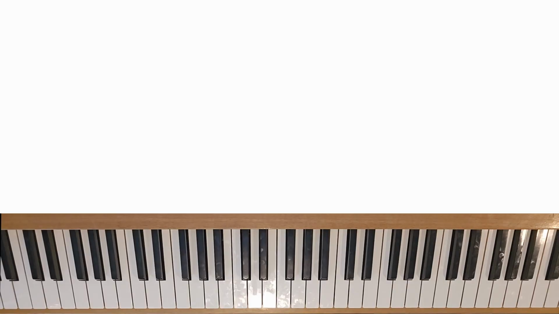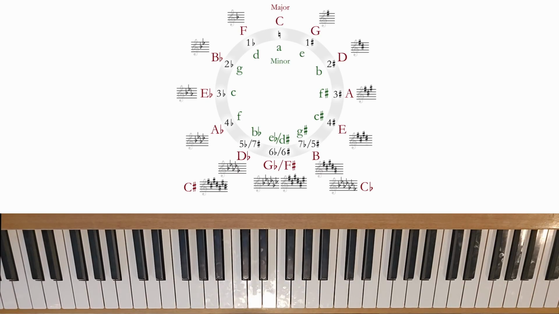Now let's go on to our shortcut, as there is a way to speed this process up, assuming we already know all of our major chords. We probably have noticed, especially on C major, that when we take a C major chord, we have our C, E, G. If we lower just the third by a half step, from E to E flat, we go from C major to C minor. And this is true for any of the minor chords. So we'll do a short demonstration going around the circle of fifths from major to minor.